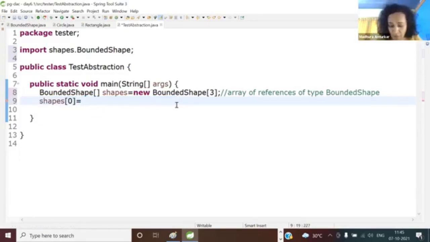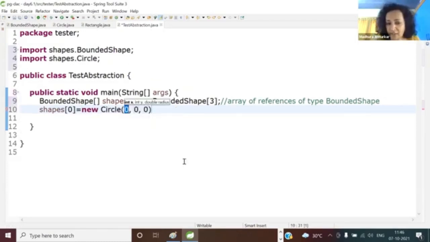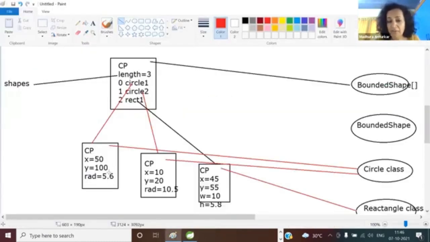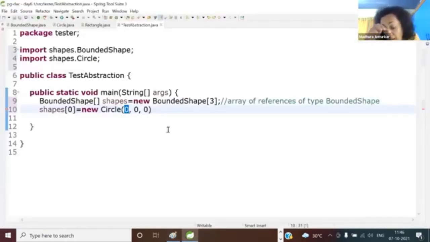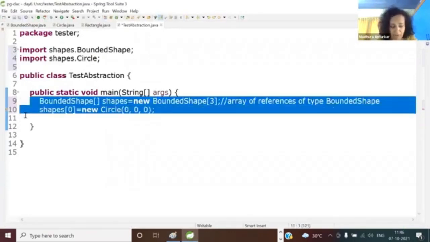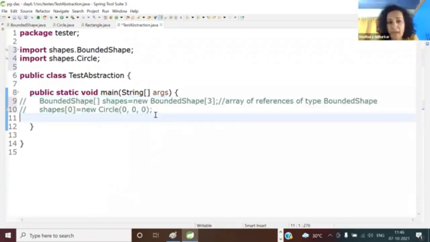Of course this is wrong, but who stops you from saying new circle and whatever coordinates I had asked you to add? Something like 50, 100 and 5.6. It was absolutely a correct solution, but I'm not accepting it because I don't want to invest 4 lines. So can anyone do the whole thing, but you are allowed to write only 1 single line? This is what makes the Java training interesting, if you think beyond.